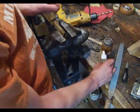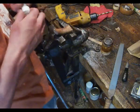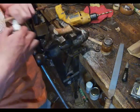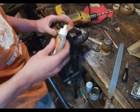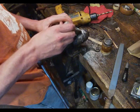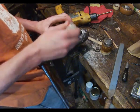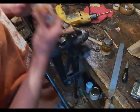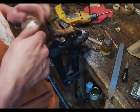And now I'm going to take some Gorilla Glue. I know they didn't have this in 1800. And obviously you could do a lot nicer one. This is kind of one in a pinch, or if you just want one to function, this will work. Obviously you can make one all engraved, turn a piece of wood, carve an eagle or something on it. You can get all crazy, but this is just a functional ball starter.